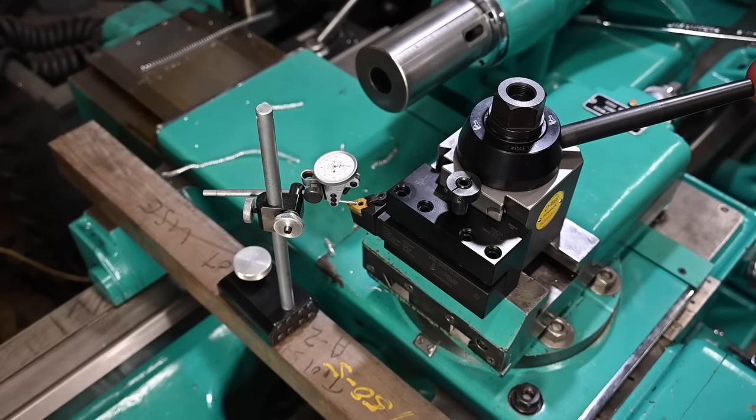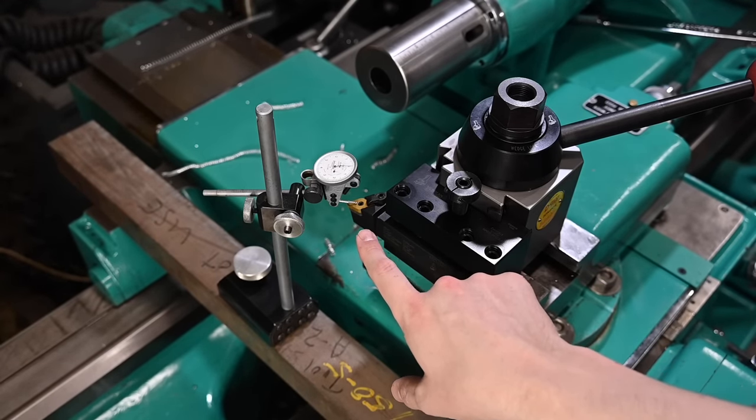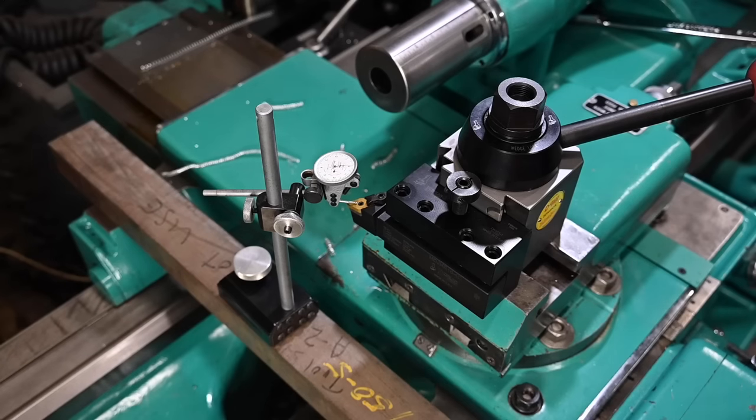So let's test it out. I've got my height gauge here with my 10ths Interapid indicator. Almost brand new. I've used it, but not a ton. And I just have it sitting here on my big trusty bar of A2 tool steel across the saddle. What we'll do is I've got the readout on the DRO zeroed in both axes, and we'll just move the tool out from underneath the indicator tip and then back underneath, and we'll see kind of where it lies.